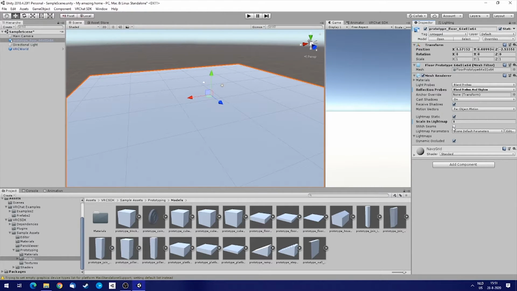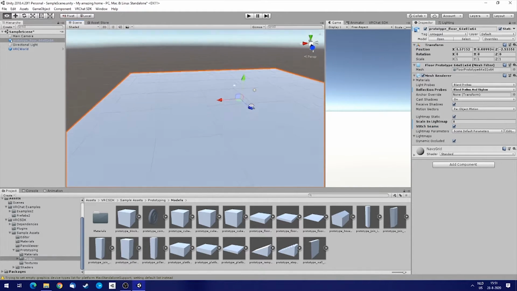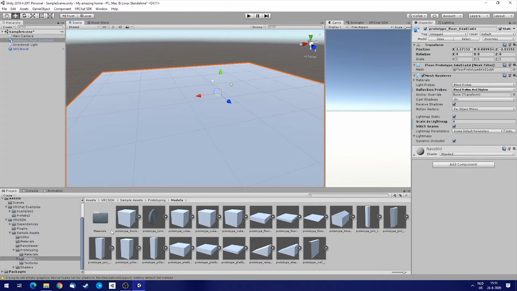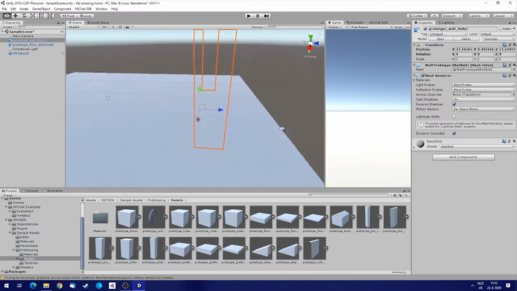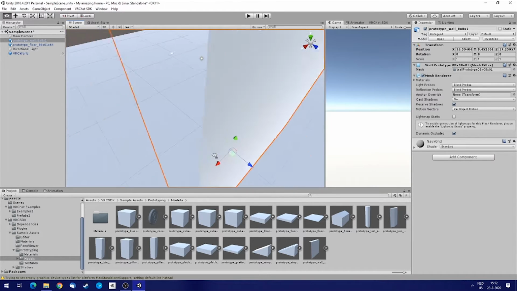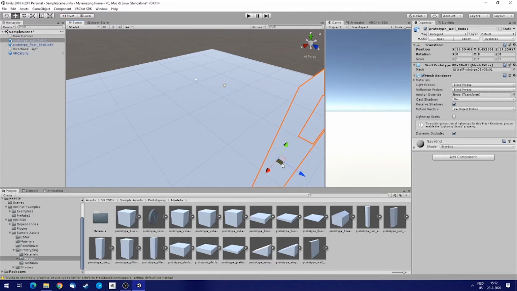Also make sure that you stitch the seams so the shadows look a lot better when they're intersecting the different kind of models. And that's it for this model. Now we can just drag and drop everything we want. Like we want a wall, we're gonna place it over there. No, it's actually in the sky now, so it didn't snap to the plane.